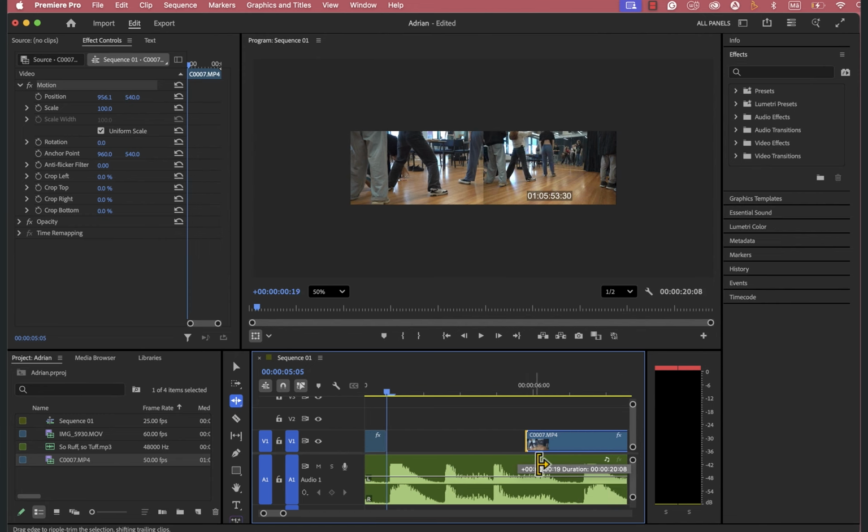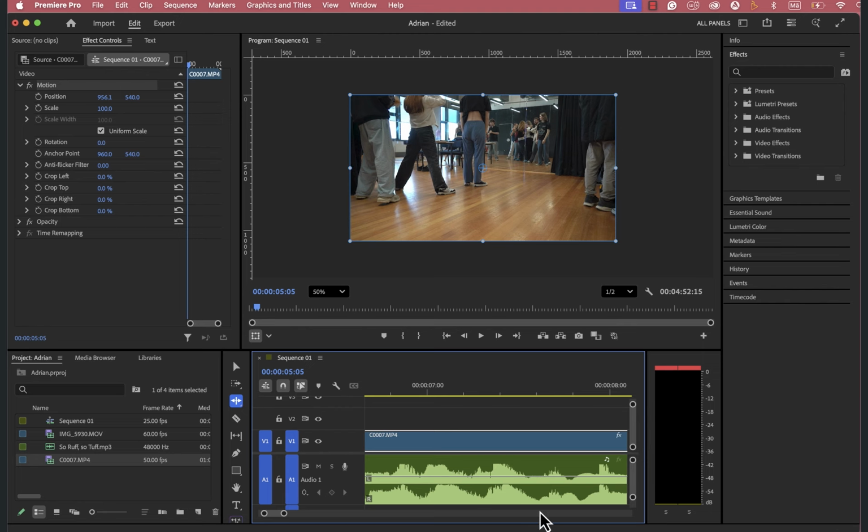So if I move this, where's a bit where it's quite obvious? Okay, so I'm going to move it to this bit where the woman on the right hand side with the white shirt starts to turn. There, she's turning there. Let go.